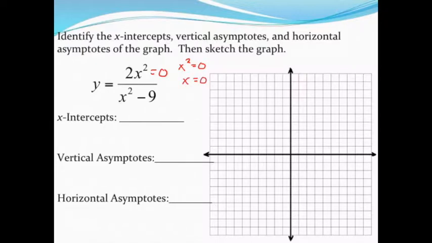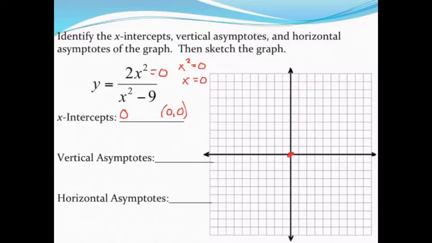Normally when we take a square root, we put plus or minus in front of our solution. There's no such thing as plus or minus 0, so my only x-intercept is 0. Because this is a coordinate, I like to write it as a coordinate: (0, 0). So let me go ahead and plot that point. I don't know much about this graph, but I know there's going to be a point right there. It's going to cross the origin.